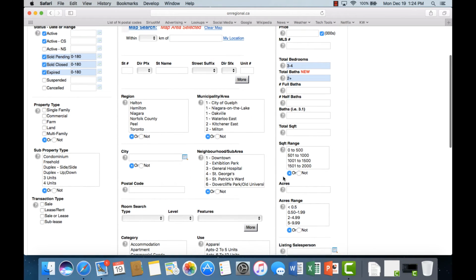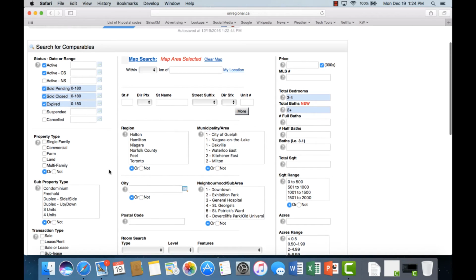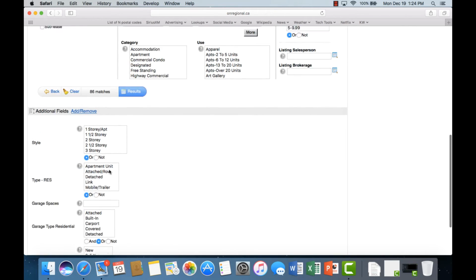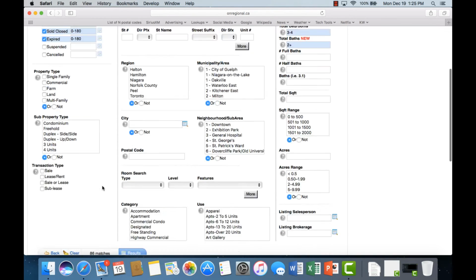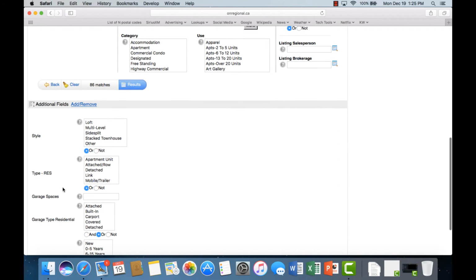And then I don't put a square footage in, but I'm going to select a square footage similar to our property when we go through our comparables. So we go down here, and so the type. So these are some fields that you can add to your system. So up here is the default fields. Some of these fields are already in the regular matrix search, but for some reason they're not in the search for the CMA. So you want to add style and type res to your CMA search.